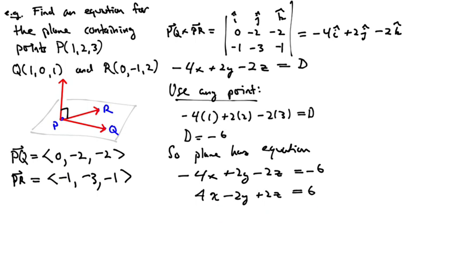You might see a factor of 2 everywhere. Divide everything by 2. You get an equivalent equation. As long as you do it to both sides, the points satisfying this equation are the same plane as the one we were looking for. And this is just a normal vector that's got half the length of the ones that we were looking at before. Any one of these three answers is an appropriate algebraic description of the plane containing our 3 points.